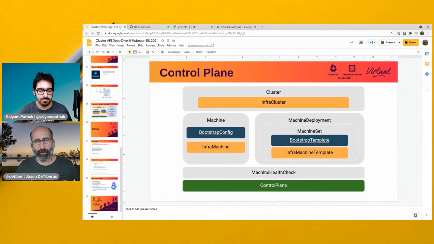How do we enable this Kubernetes-centric management of pretty much everything? Cluster API is very specifically about managing Kubernetes clusters. So if there's a choice between offering something overly generic or something more specific to managing the lifecycle of a Kubernetes cluster, Cluster API is always going to err on the side of overly specific for clusters.